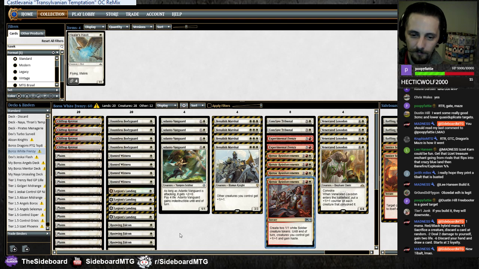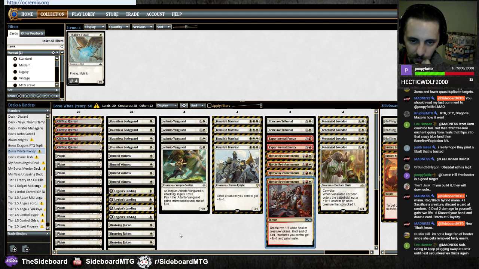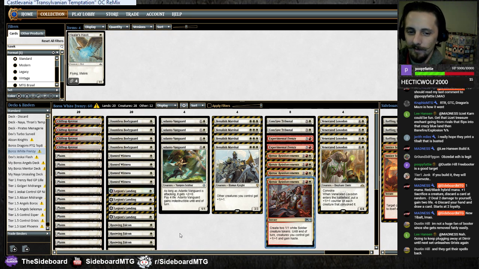1 mana, red-black hybrid mana. Sacrifice a creature, discard a card at random. -2: Deal 2 damage to yourself, gain 2 life. -6: Discard your hand and draw a card. Starts at 2 loyalty. What? One. Oh my god. Yeah, whatever. 1 mana Tybalt.